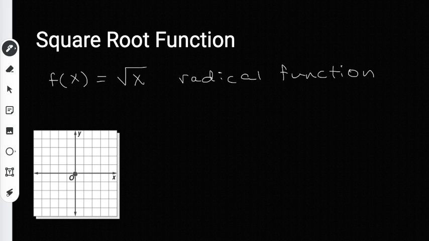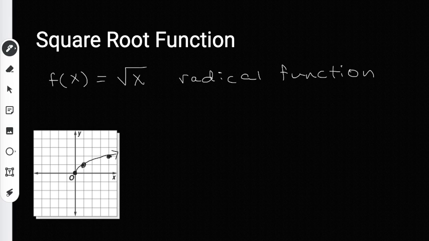So you're going to have a point at 0, 0, that's where you start, and then you're going to have a point at 1, 1, and then you're going to have a point at 4, 2, which would be right here. And then I connect all the dots like this. It's going to be a smooth curve going to the right. So we start at 0 and we go to the right. This is called the square root function.